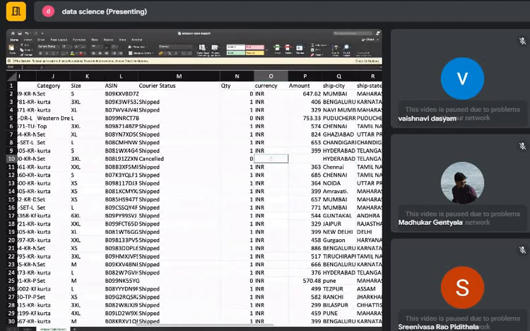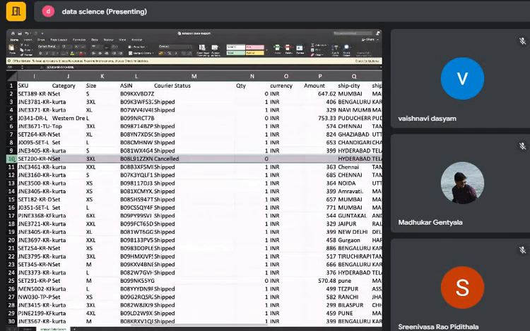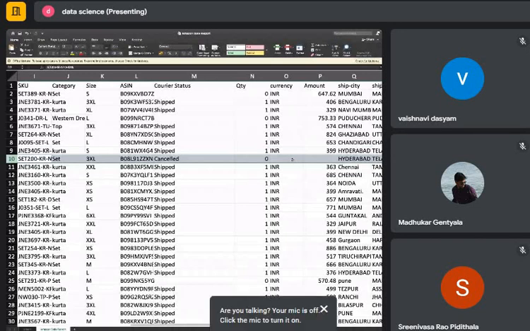We don't know why it is not mentioned. So this kind of data we cannot actually use for our inferences, or maybe to provide insights. If we use this row to check how many couriers have been shipped to Hyderabad, when it has this particular null value, it will not be counted as a number, or as a record. So we will basically remove these null values.